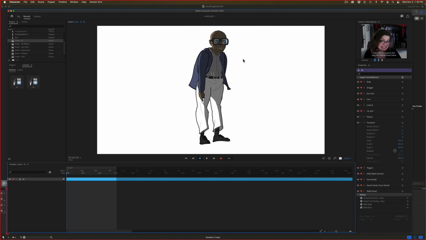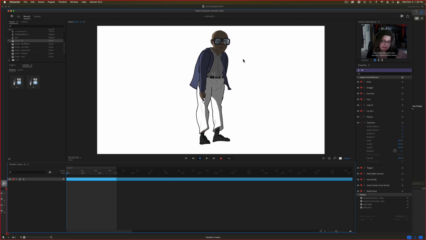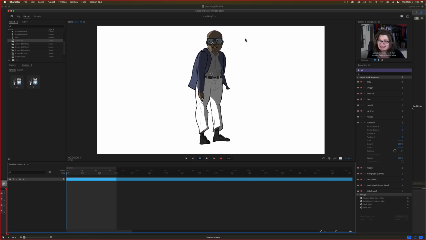I shouldn't say quick, it's not that it's going to be fast, it's just going to be on the shorter side since the last one was an hour. I just wanted to talk a little bit about two behaviors, one of just swapping layers and another of the full body tracking feature, which was just released as an in-program feature this week in Character Animator. It was a beta feature that I talked about before, but now it's actually just part of the program. And all that it really takes to use it is what we learned when we talked about rigging a puppet for walking. So let's talk just a little bit about that.